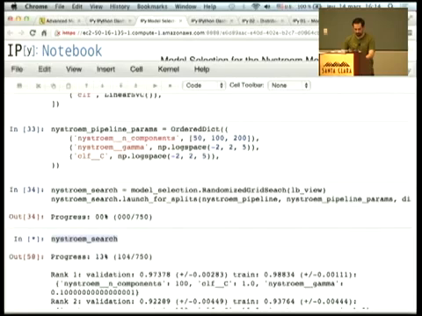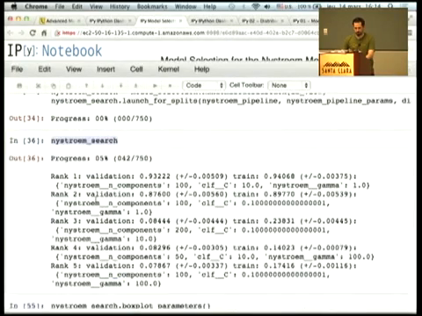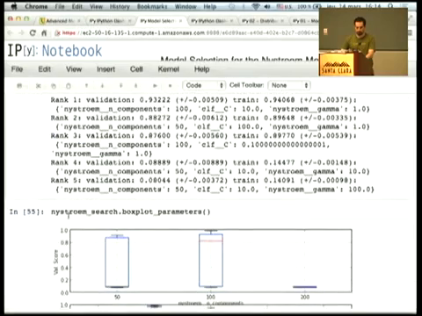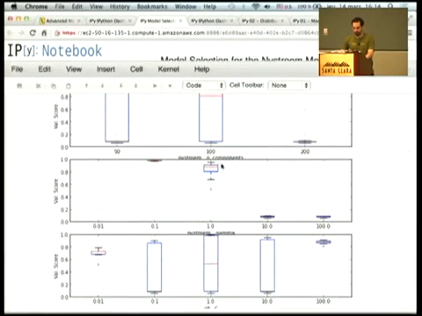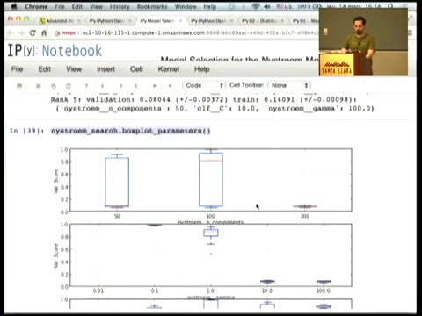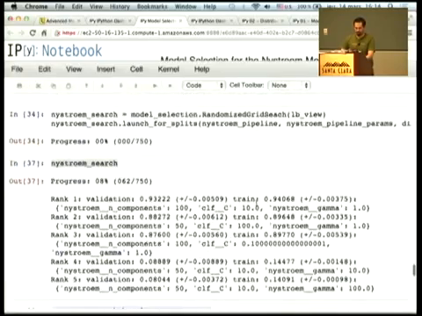So I can monitor the progress here. And you can see after 3% of the process, I am already reaching quite good accuracy for this model. And I can plot the parameters here while it's running. So I can see that this gamma parameter is very important, and this C parameter is not that important. It looks like the support vector machines that we did locally, because basically it's an approximation of it.